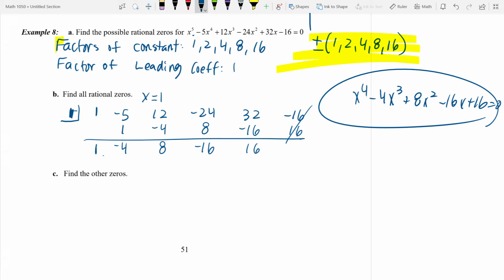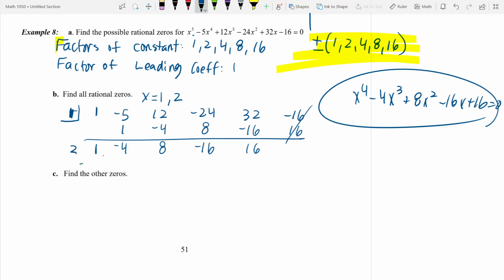Do I know how to factor that? No, I got to keep going. I got to find more of those guys that work so I can get it down to at least a third. An x to the third I think I might be able to deal with, but a fourth, no way. Let me see if I remember which other one works. A 2 works. Everybody put a 2. Now don't start back over, you've got to stack it. Does it matter if you start with a 1 or a 2? It doesn't matter, it's going to be the same.